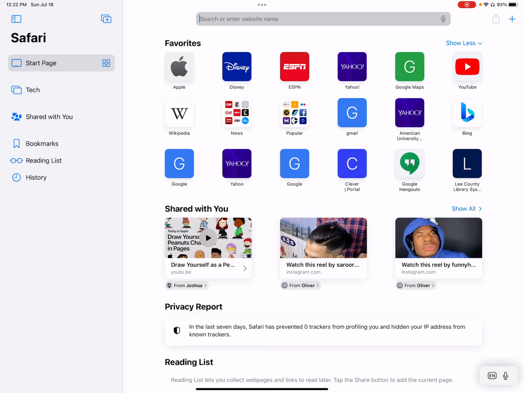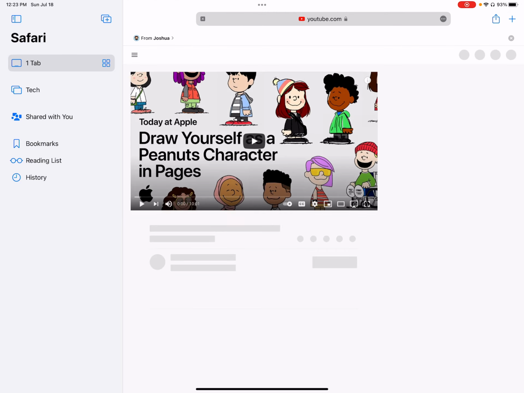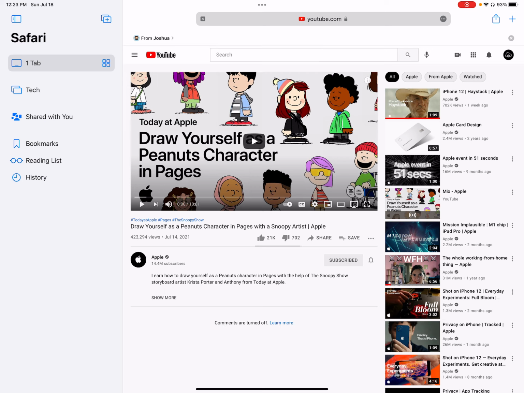Shared with you, a new way to get links from different apps. Joshua sent me this cool video on how to draw a Peanuts character. I definitely recommend checking it out, especially if you have Procreate, which is an amazing app to download. We're not sponsored by them, but you can draw it in Pages, which is free. Shared with you is great with everyday apps like Mail and Messages, which give you the links, and then you can use them in Music, Safari, Apple TV, and many other apps. So, shared with you, check done.